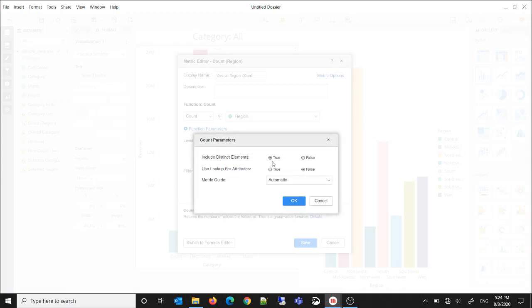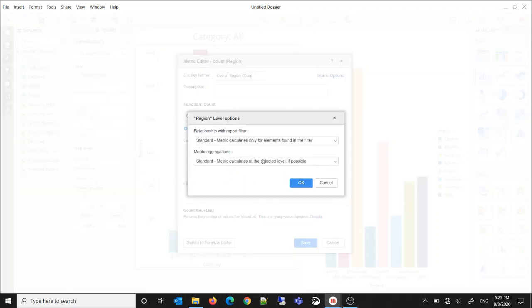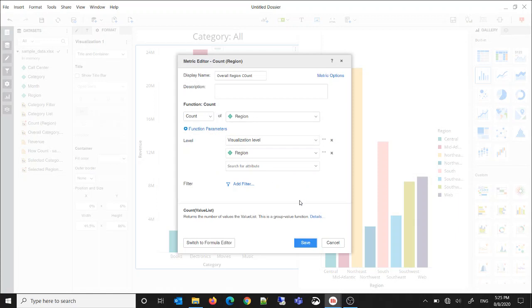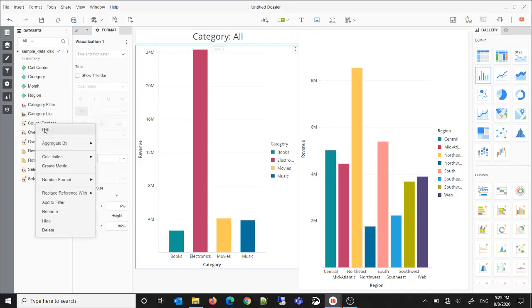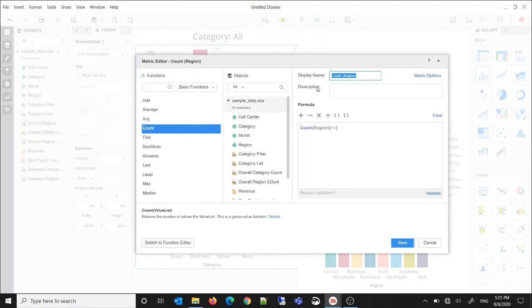Change the function parameter to distinct count, and I'll change the level setting to add region to be ignored and no aggregation on region. Okay, I'll create a comma separated list for region. I'll name it region list.